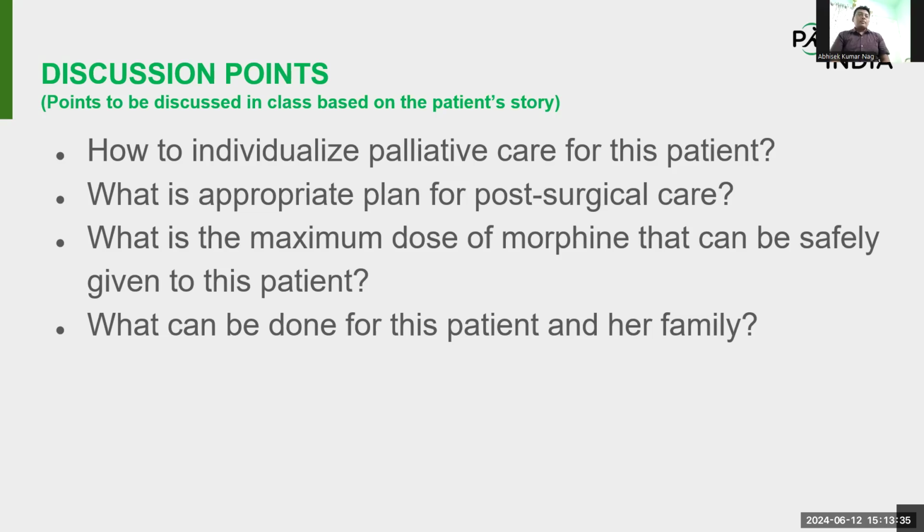As for my choice of management, I would have preferred some intermittent dose of morphine, that is instant release 10 milligram for breakthrough pain. Otherwise, the morphine dose can be given three times daily if the pain wasn't relieved. Since we had a 70% pain relief, we didn't increase any further.